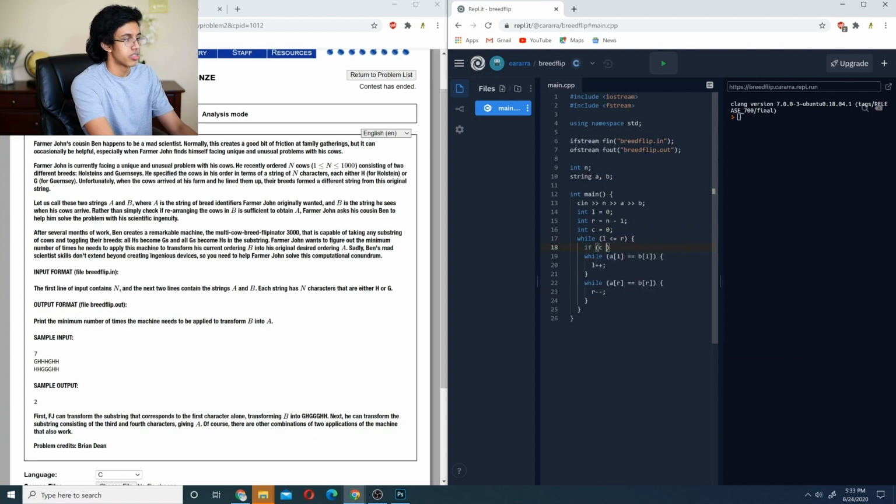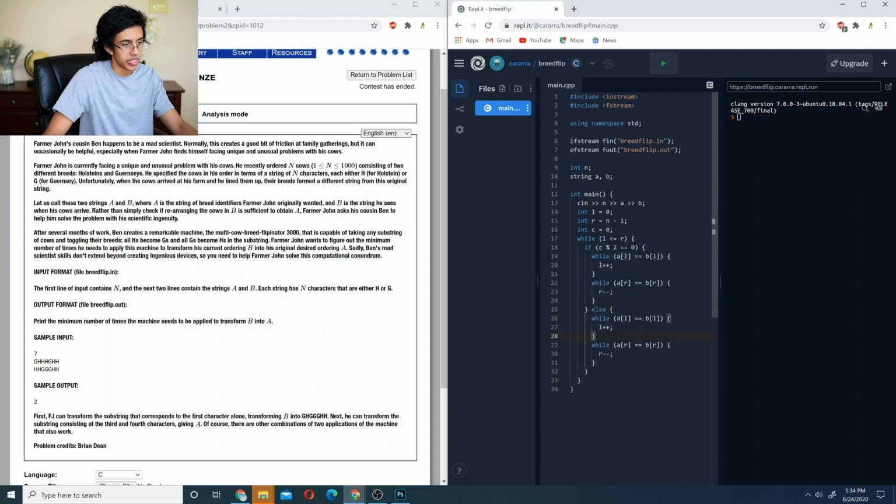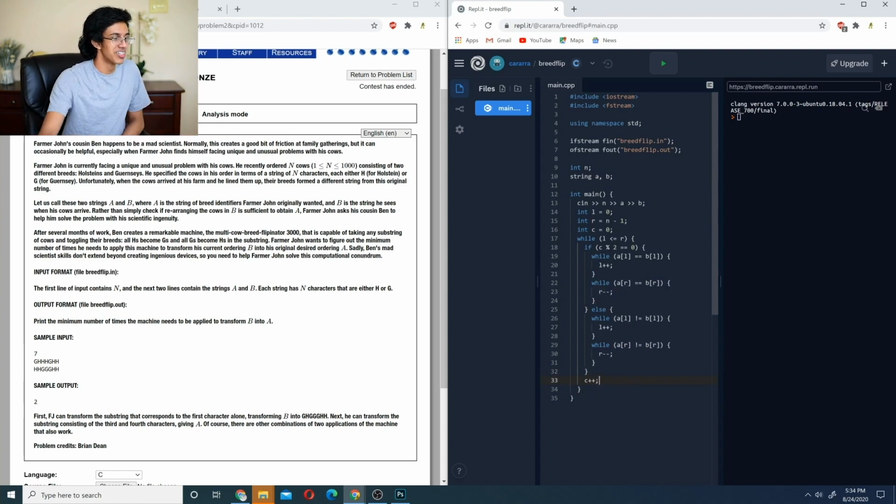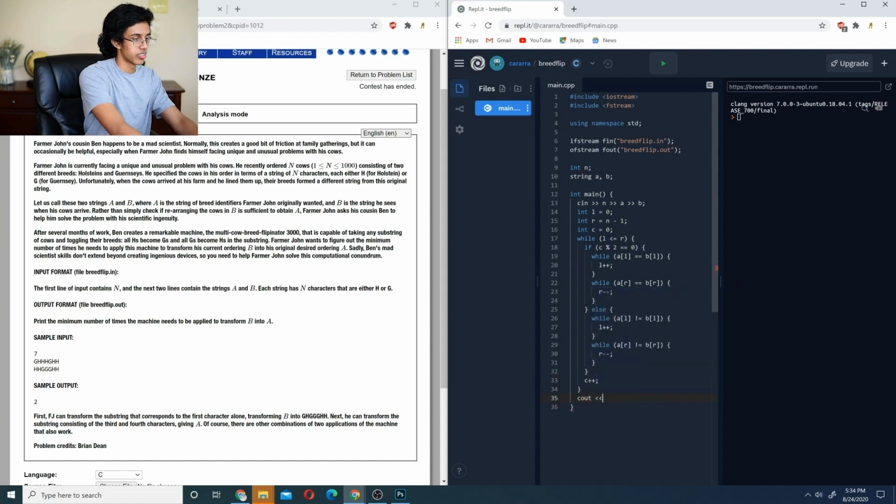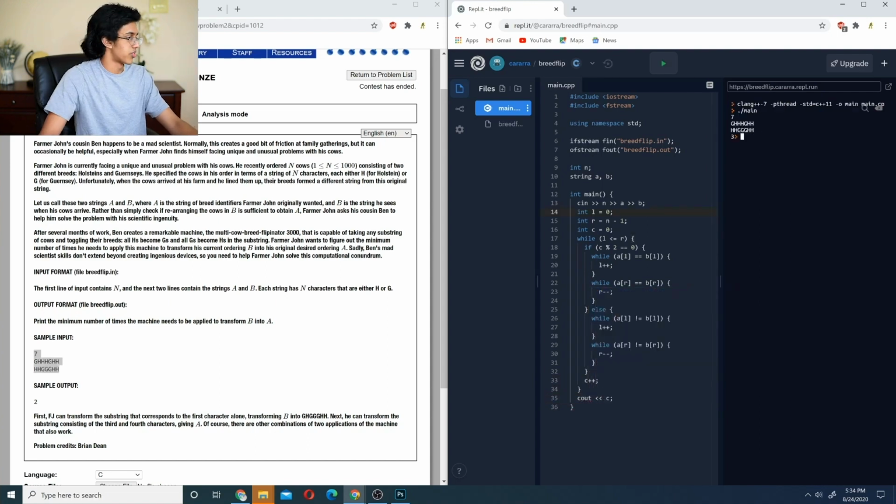If C mod 2 is equal to 0, meaning it's 0, 2, 4, or 6, then we could pretend that it's just normal. However, when it is not, that means that everything within it is flipped. So in that case, we want to do this, not. And then at the very end, we do C++. Oh dang! Let's go, we got the C++ in the name. Okay, and then at the very end we got a C out. Okay, paste that, and we get 3.